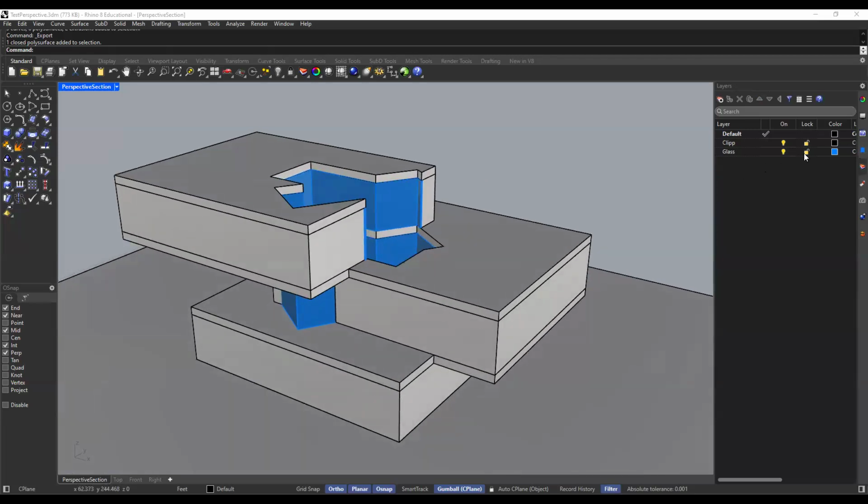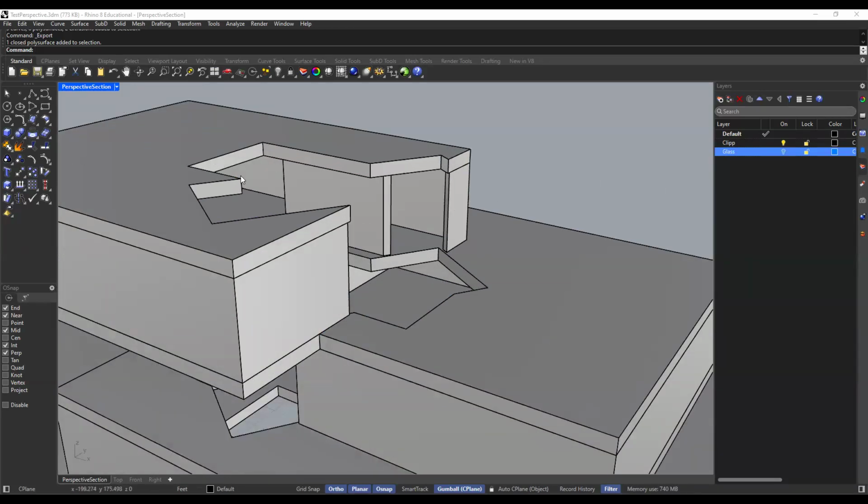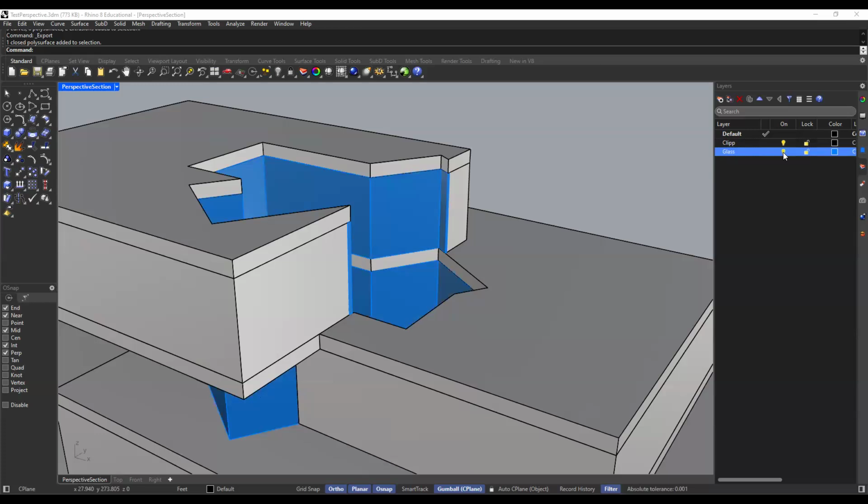The first thing is we want to make sure that all of your glass is on a separate layer. If you already have it under Windows or something else, it's fine. We just need to be able to turn on and off the glass. Because what we're essentially going to do is a Make 2D of the structure without the glass, and then we're going to do another one with the glass.